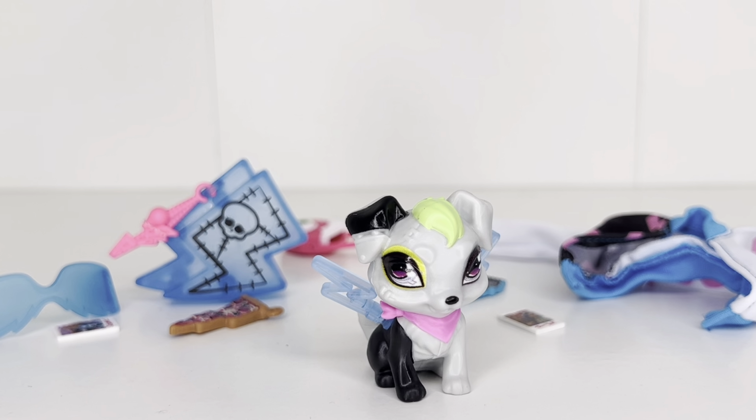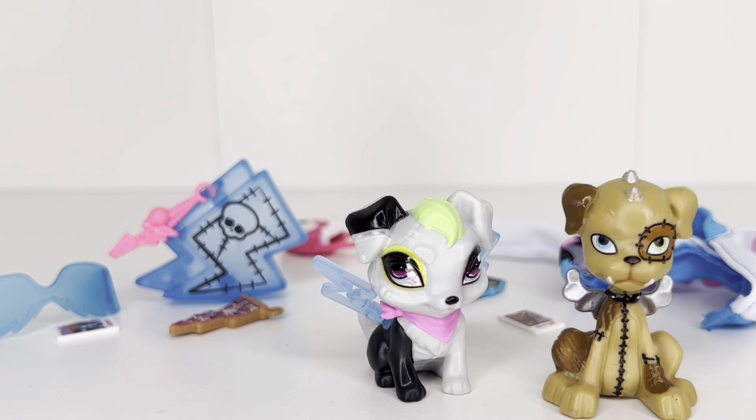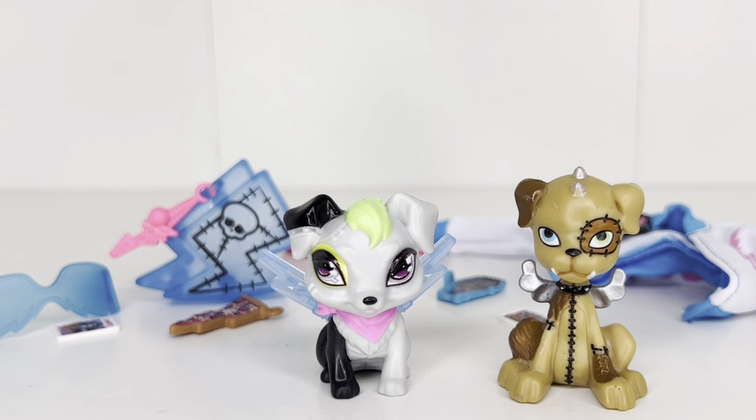So Frankie has the same pet as their first generation doll, Watsit. I got my Watsit from the first wave Frankie doll, and obviously you guys can tell there's a big major difference. So let's start off with the colors. Obviously Frankie's original pet dog is brown, and this new one is gray, and it has like a green patch of hair at the top and a partially black ear.